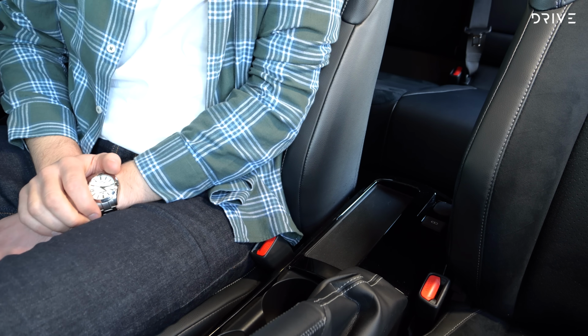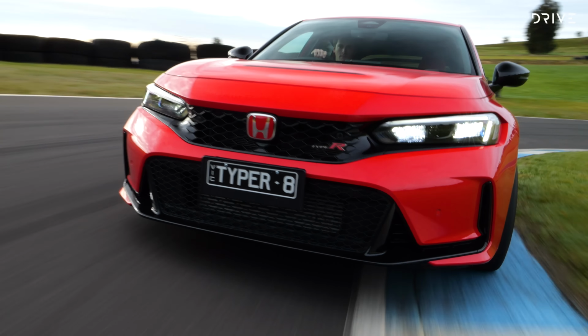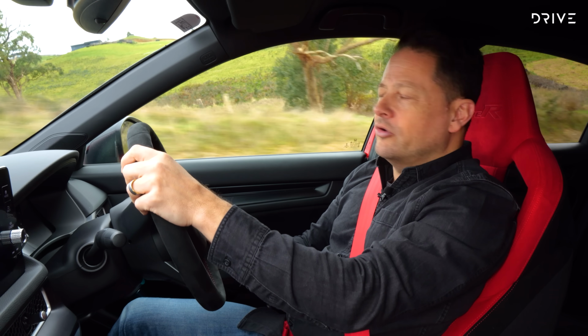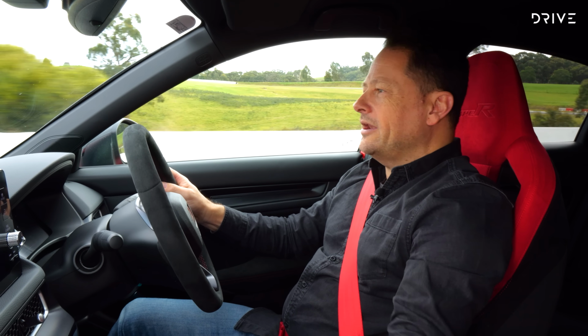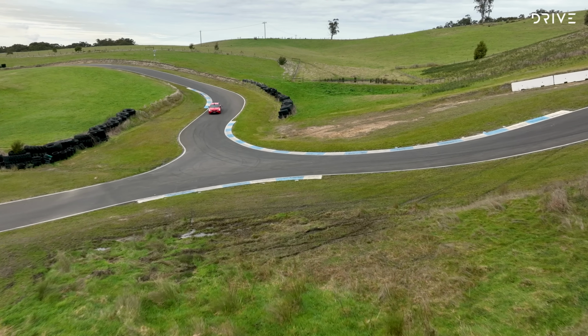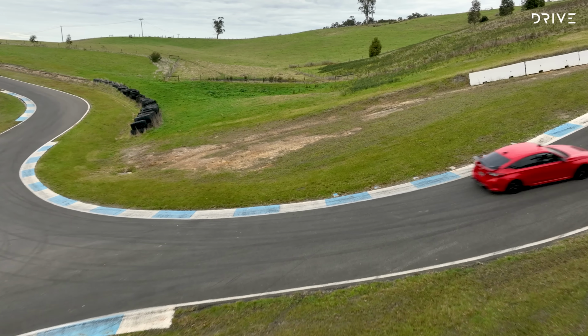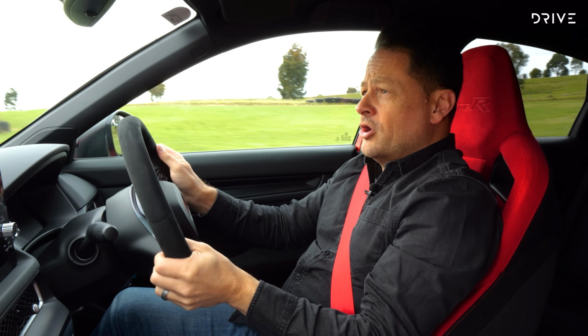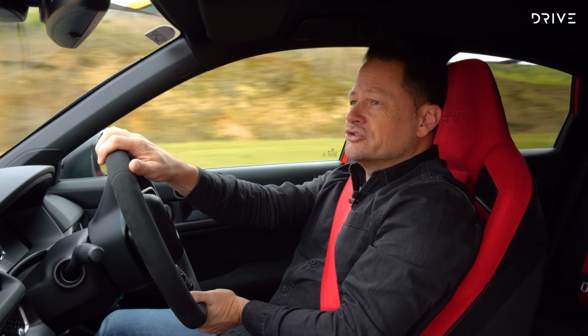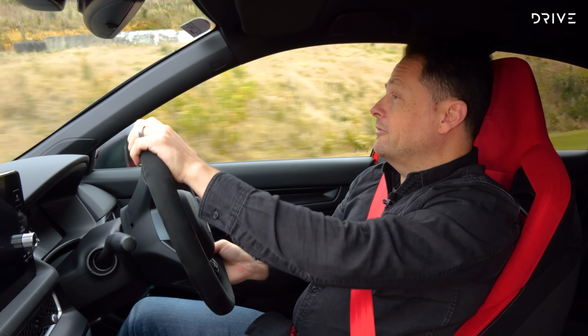Now, where the Toyota had IMT, you remember I was talking about that? Intelligent manual transmission, or at least that's what I'm going with. Basically rev matching. The Honda does rev matching as well, but so far I haven't found a way to switch it off. On the road, I thought that would annoy me, but it kind of didn't, because when I decided to do a bit of heel and toe, it didn't confuse things. Well, if I'm being totally honest, I don't know if I flummoxed it and the car fixed it and made me think I was a hero, or whether I got it right and the car didn't feel it need to do anything. Either way, the electrics controlling that little system work really well.